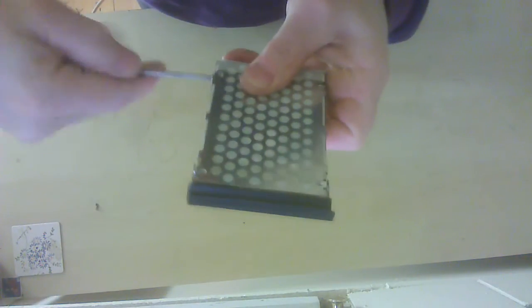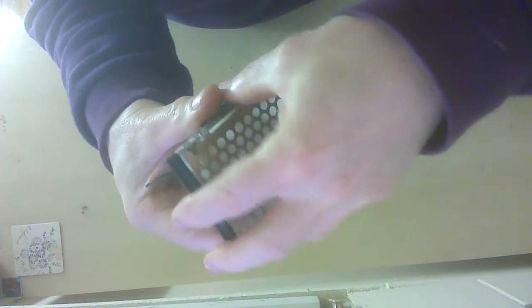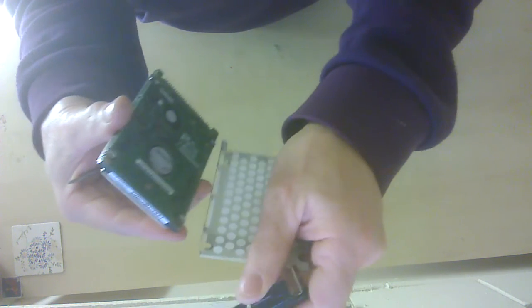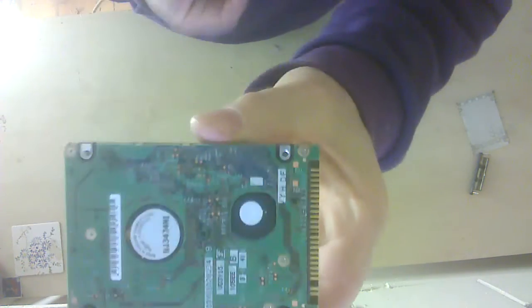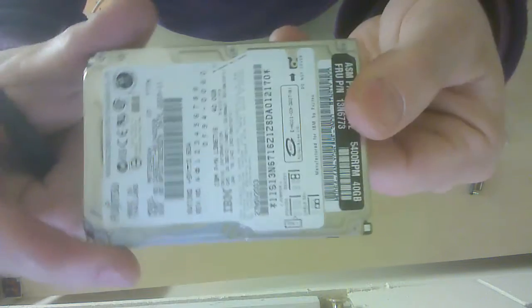Now, I can undo that one there and pick it up, put it there, and we've now got this part here. Now, take care, make sure there aren't any springs inside. Now we've got to the main electronics. There it is there. Again, it's the same that side.